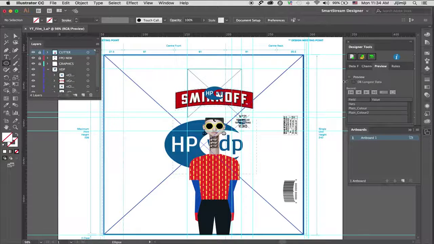Okay, so basically we've seen in this movie how to create background channels and the hat channel, and my database looked with 3 columns and had only 3 images in it. But a designer can manipulate thousands and even millions of different records throughout SmartStream Composer.